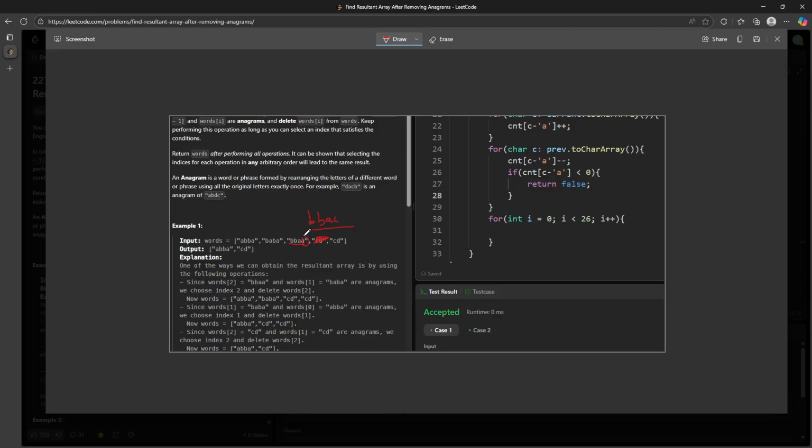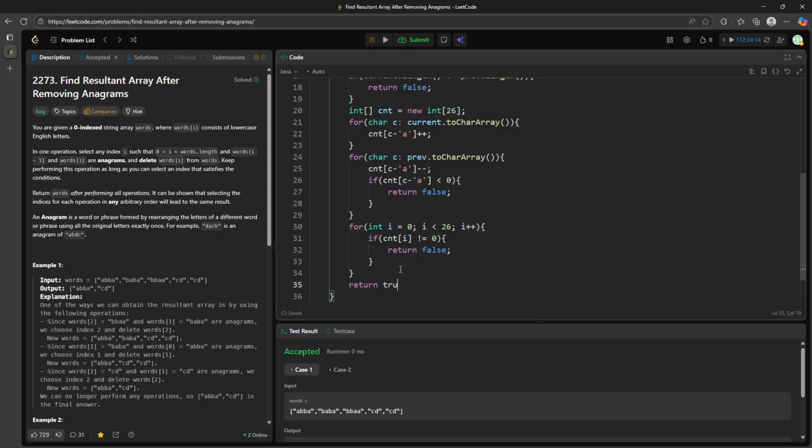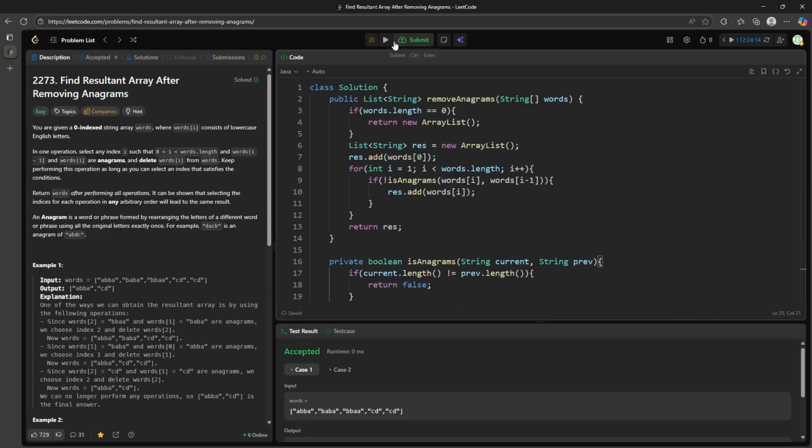When you're doing the comparison, since A and C will be the remaining, you will have to return false. They are not the same. So you still need to do a comparison. So I will do: if count[i] does not equal 0, I will return false. They are not the same. And then otherwise I will return true. They will be the same. So yeah, that's it.